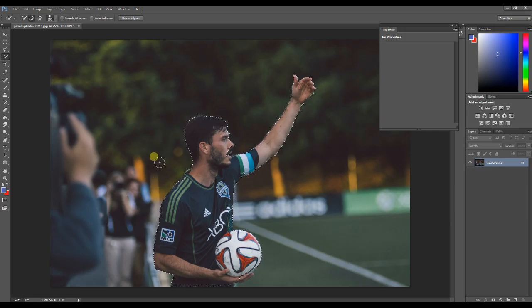If you make a mistake, you can hold down the Alt key and you see it turns into a minus, and same as before, just click on the left mouse button and then you can push it in, but obviously there's no mistake there, so I'm just going to redo that again.